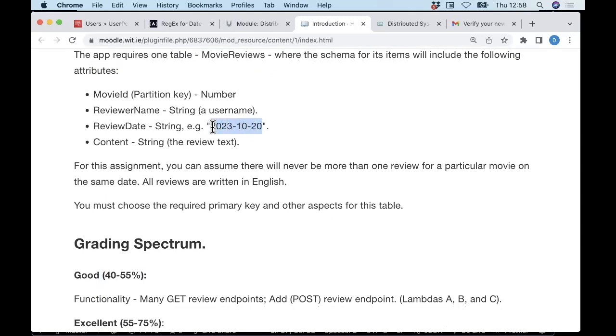So I guess that would mean when we add a new review, inside the Lambda that's handling that request, it should really check that the date provided by the user is structured properly. Otherwise, the whole thing messes up, because one of our GET requests is about returning all of the reviews for a particular year. So if the dates that are stored in the tables are not following this pattern, then we're in trouble. So how do we actually check? Because this is just a string in a POST request. How do we check that the string is structured correctly?